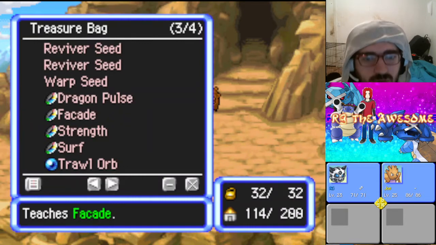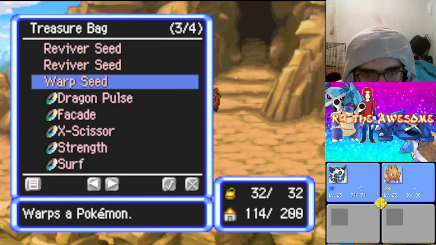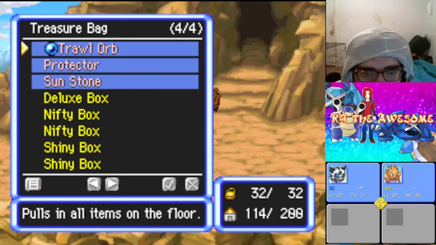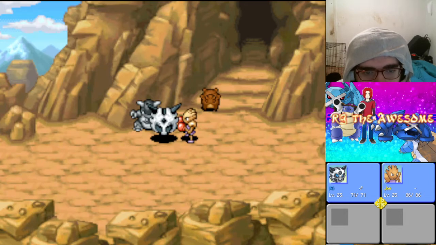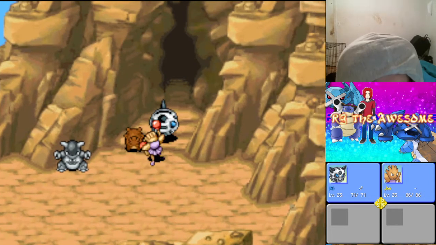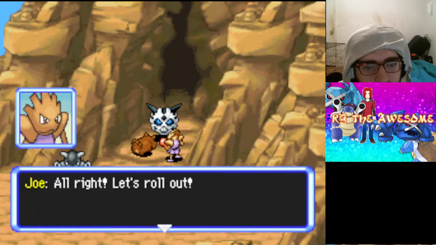Check storage, store. I can store... How much do I have? Okay, two. Are you ready, RG? Which way should we go? Alright, Mount Horn it is. Alright, let's roll out. Autobots, roll out!